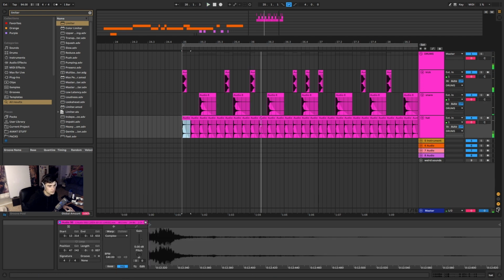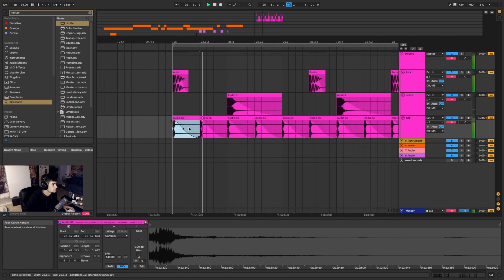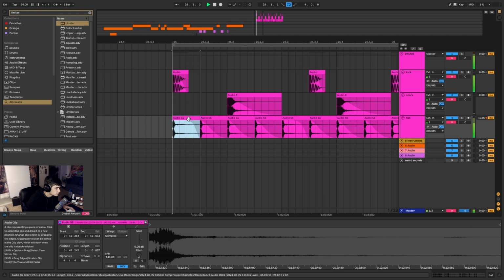Okay, and then a cool way to make your drums a little bit more interesting is pressing this little D down here and delaying the hi-hats a little bit. All this is doing is shifting the samples left or right. Up being right, down being left, or forward in time versus backwards in time. So if we put these just a little bit off the grid, it adds a little bit more swagger to it. Ooh, it's kind of cool to let that extra stuff through.